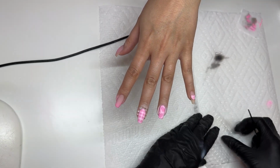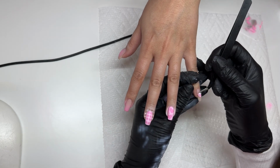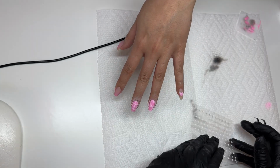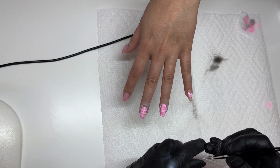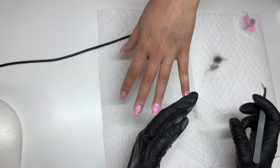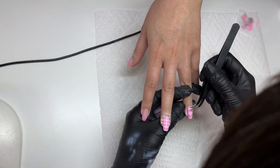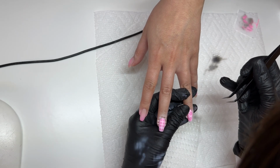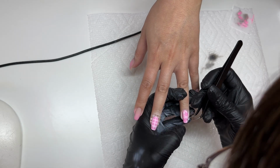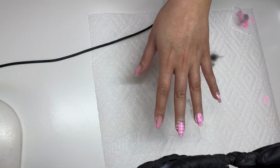So I'm applying them before I clear coat my airbrush, because I always clear coat my airbrush before I even top coat it, just for double protection. But I'm applying these first so that the surface is even more smooth by the end of things, if that makes sense. But yeah, I feel like these stars really just complete it. Doesn't it look so cute? I think I got these stars on Temu. I think you can get them everywhere though.